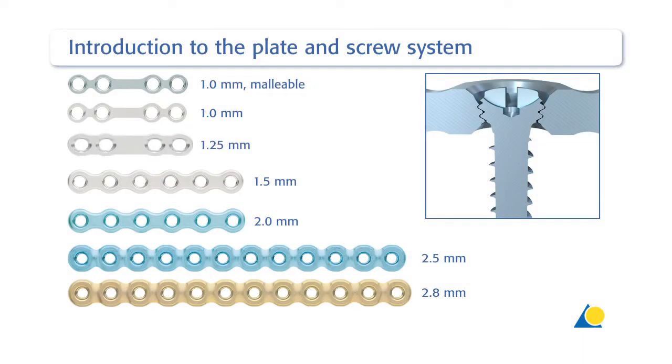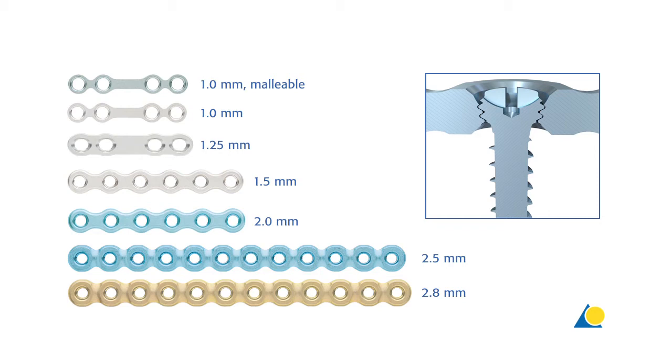The matrix mandible plate and screw system can be used for all mandibular trauma and reconstruction indications. All plates feature conical locking technology for a reliable screw-to-plate construct. The plates are available in thicknesses of 1.0 to 2.8 mm. In this exercise, two 1.0 mm thick plates will be used.